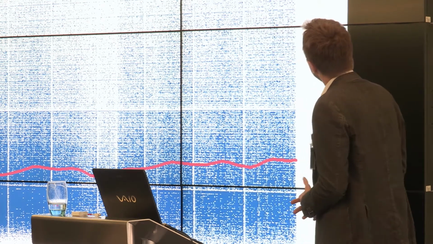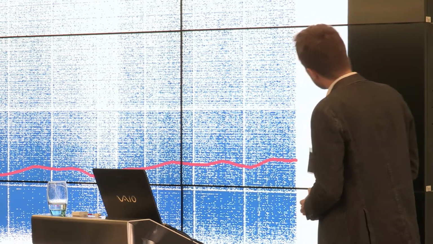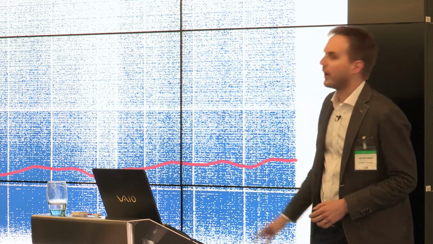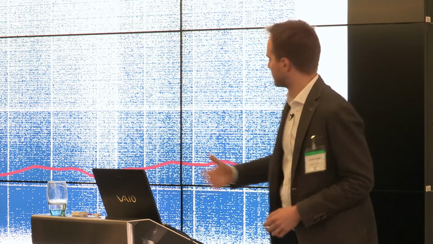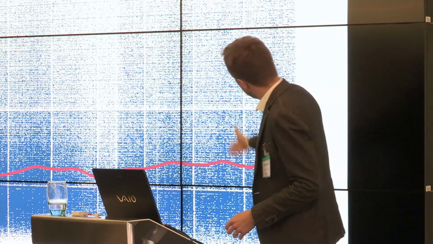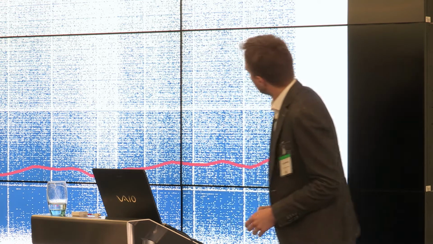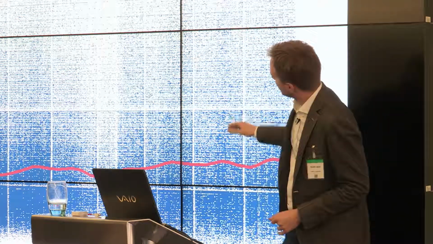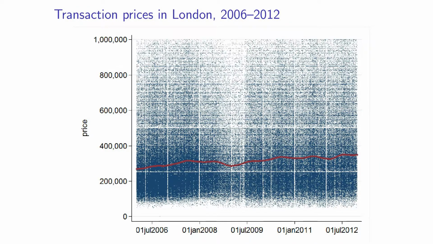And some interesting patterns emerge, right? It's very difficult to see transactions around the 1st of January, the 31st of December. So you see we have these white lines here. And also, we have these horizontal white lines corresponding to these very specific prices, 250,000 and 500,000. So why is that?